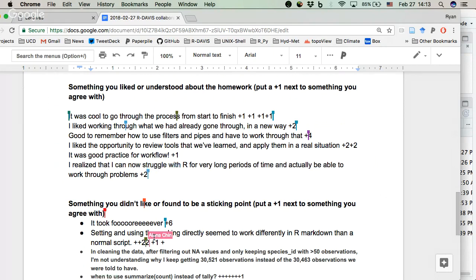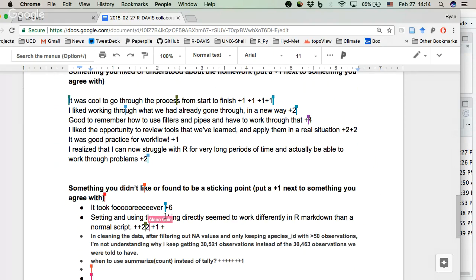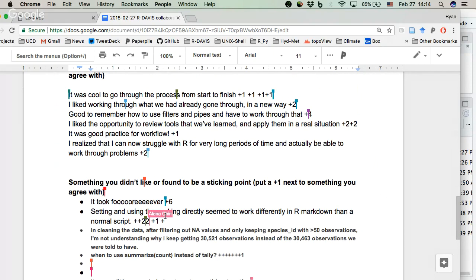So, I guess I'm seeing from the top here that you all are liking the authentic tasks, right? Kind of working with data how we might actually see it. Is it fair to say that we can both like the authentic task and find it overwhelming simultaneously? So totally sympathetic to that. And I'm getting the sense from some of these sticking points that a lot of it's related to the mechanics of using R Markdown. So we're going to work in R Markdown today, and we're going to go over some of those specific things, especially this one here.